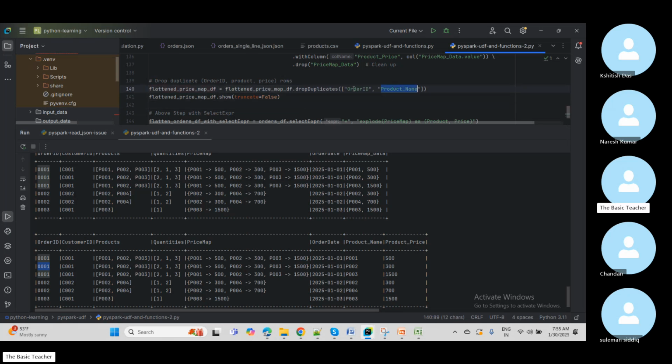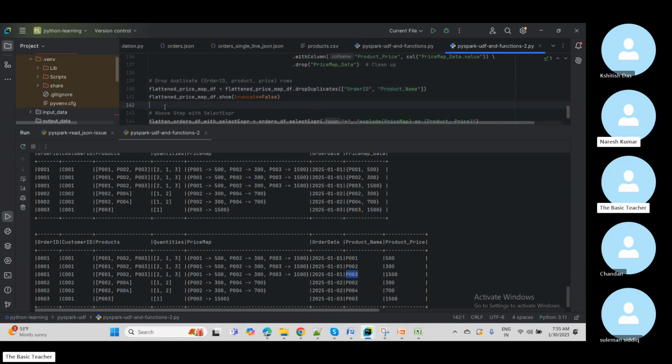And as I have given order ID also and product name also, I can even have some more columns. If I say only product name, it will remove the duplicate, and that will give a wrong result. But if I am taking order ID also, then it will match. This is the same, but it is not the same when we compare with order ID as well.